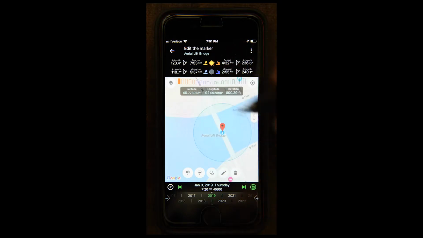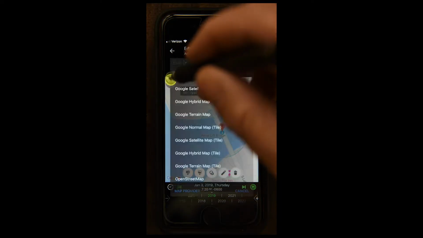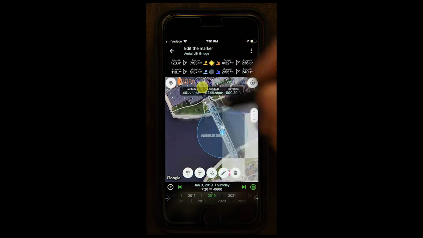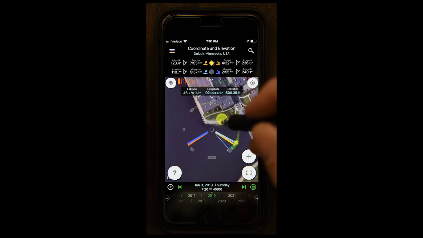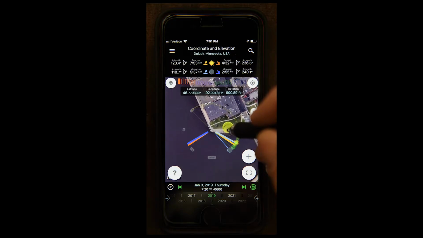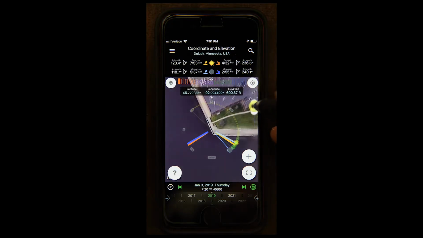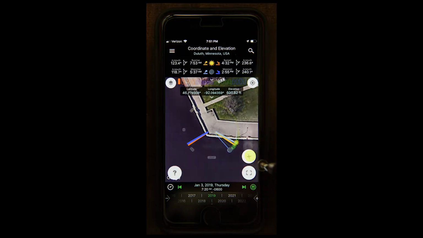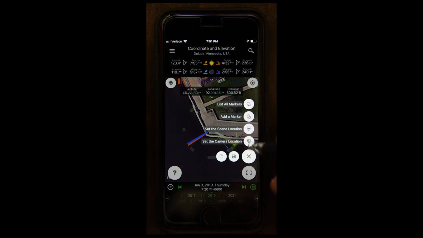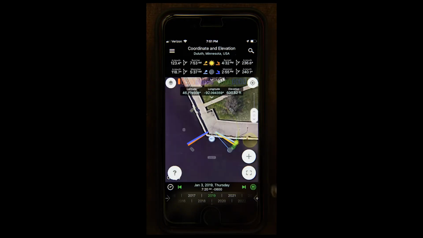So that's fine. And what we want to do now, you can see this sliding tab here. You can use this to zoom in and out. And what I want to do now is switch over to the satellite map option just here. And I think I'm going to want to set up my camera, let's say on the corner of this courtyard right just here. It's a nice sidewalk here, a nice walkway. So we can set the camera location. So we're going to want to do that.